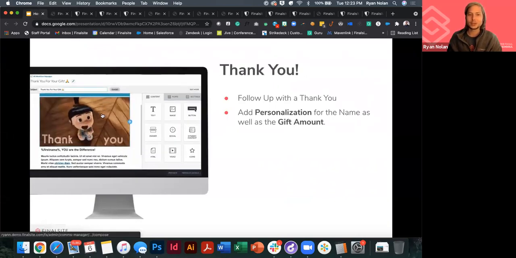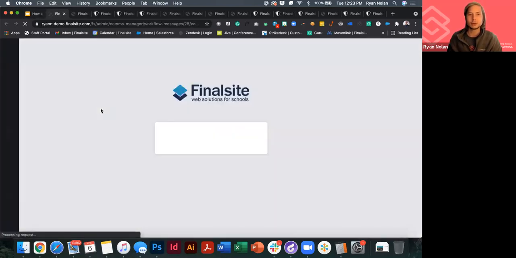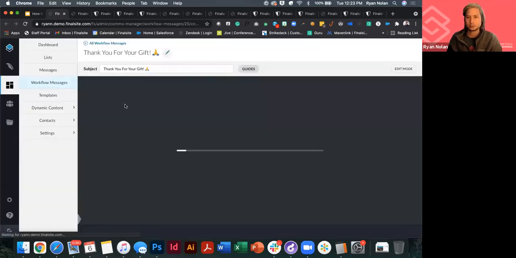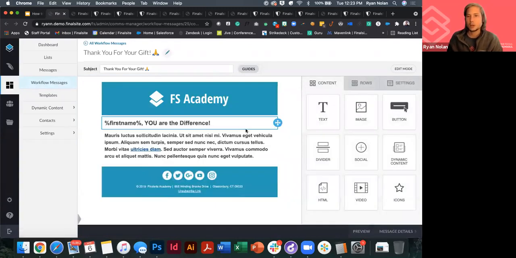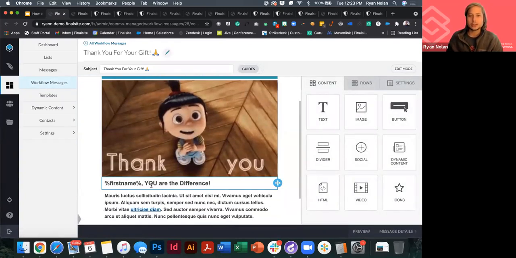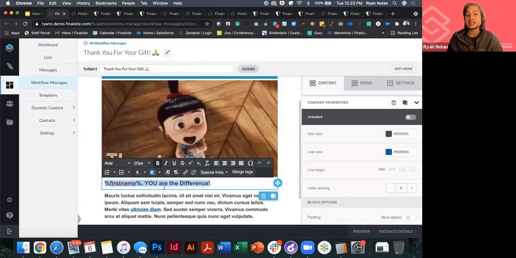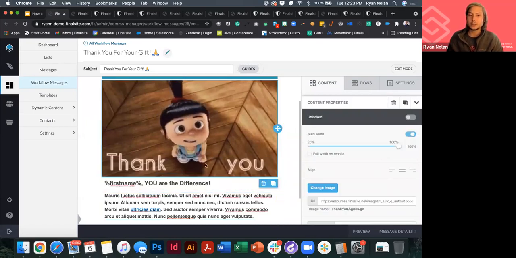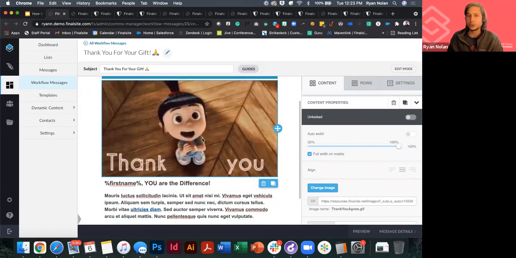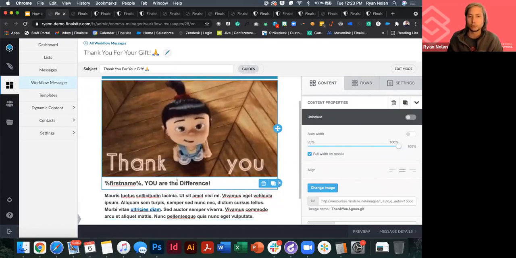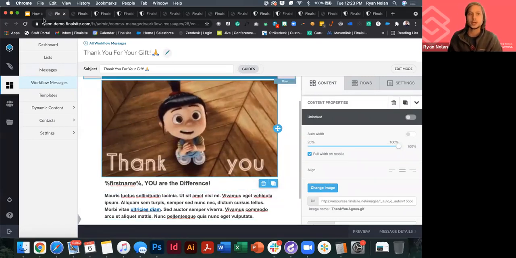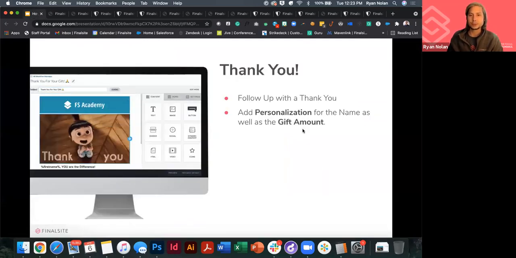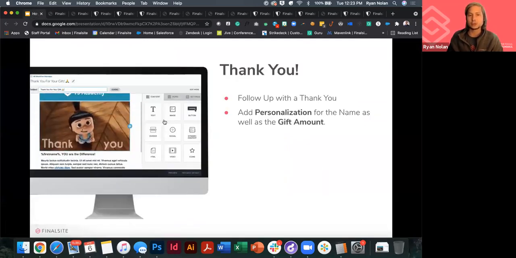Again, really quick thank you. There's my Disney reference in there, Agnes from Despicable Me. And we just want to get this email directly to them. And again, it will be personalized. And also, this really is going to be the form submission. So within this personalization email, you can also include the donation amount to say, thank you, Lauren, for your gift of X amount, right? And we are going to then mark that user as complete.